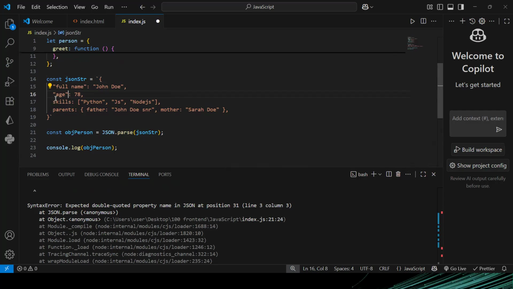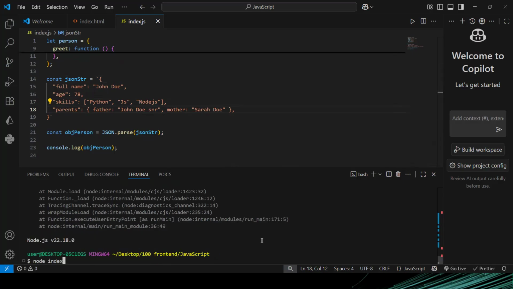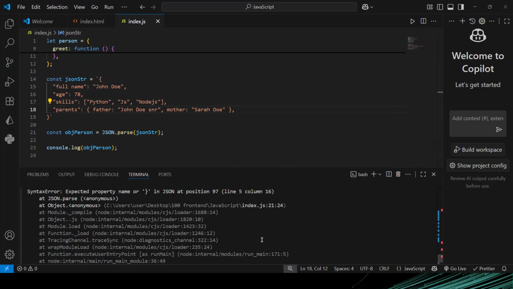So you see now, it's saying that the keys are not in double quotes. That's the problem. So it's not a valid JSON object. Do you understand? It's not a valid JSON. There's nothing like JSON object. Don't mind me. So in this case now, I think everything will work fine. I've seen an error.